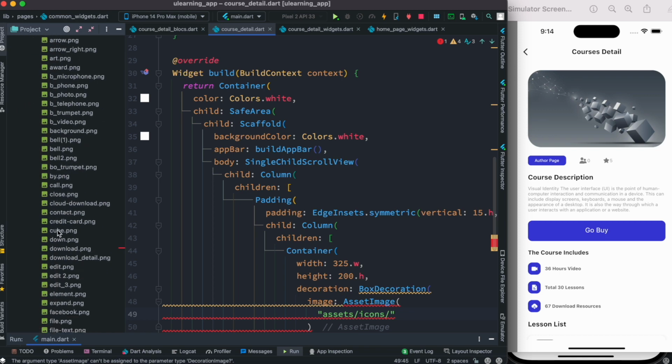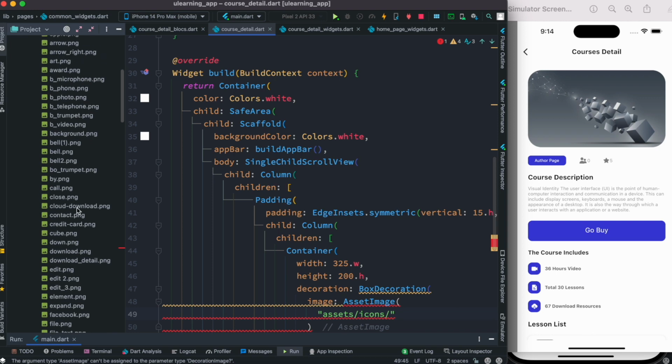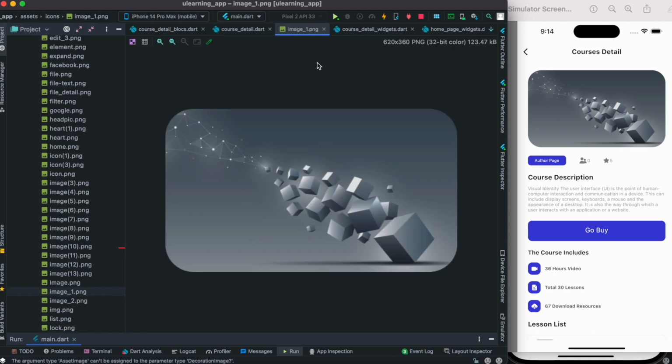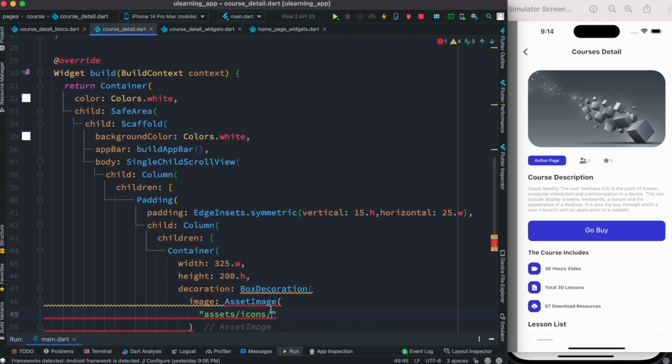Well, we could get any of them. So we can use these images actually. So image 1, image 2, image 1, image 2, like this. These are the images that we could go ahead and do that. So here I'll have image1.png.